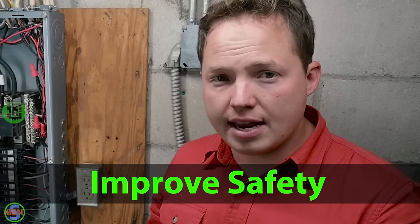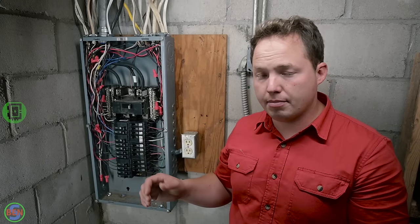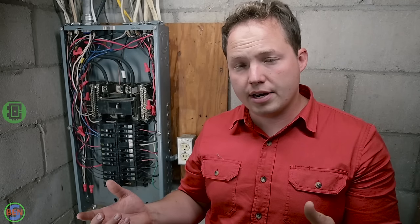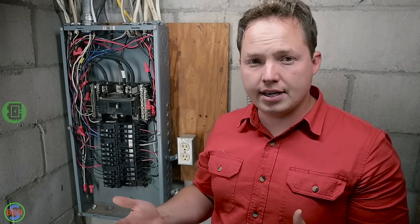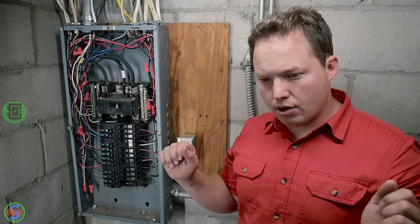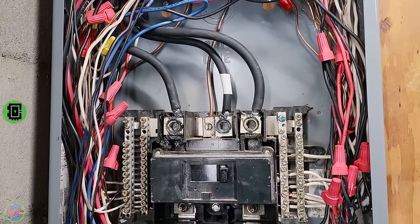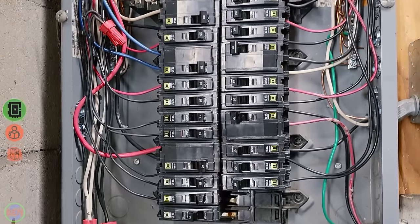The third reason why replacing your panel might be a good idea is that it can improve the safety of your electrical system. By adding a modern panel, it's going to be compatible with modern breakers like arc fault and ground fault and dual function breakers, and just poses less of a risk in general because you'll know that everything is properly torqued down and connected and there's nothing that's overcrowded or any old loose connections or weird stuff going on. So just by upgrading it, you'll have peace of mind knowing that the panel is installed properly.